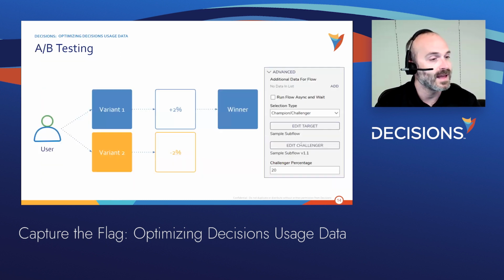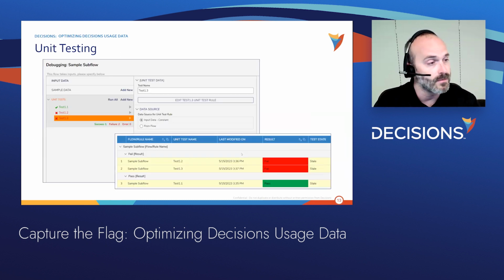If we compare that with A/B testing in Decisions, let me go back just one moment. Unit testing, of course, comes out of the box. Anyone who's built in our tool is very comfortable with building and maintaining unit tests, and should be comfortable running those unit tests as they do development to ensure that the work they've done is correct.